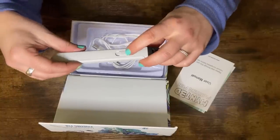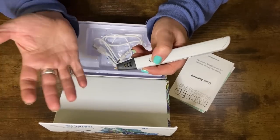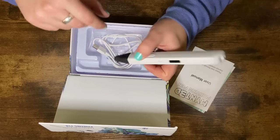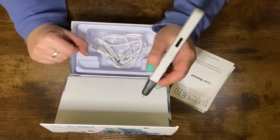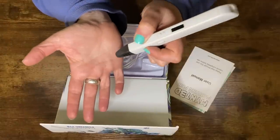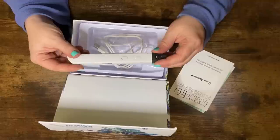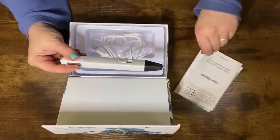There's a little LED display which shows you the temperature, and you can adjust it a degree at a time with these buttons. This is the speed that your filament comes out, and it's actually on a slider — which I think is amazing — so you can alter it as you're working to speed up or slow down. You have a feed button to feed your filament in at the end, and that's also your start/stop button. If you double-tap the button, it puts out a continuous flow so you can just keep going without pressing anything. If you only press it once, you can hold it down to spot-fix things or work in tiny sections.